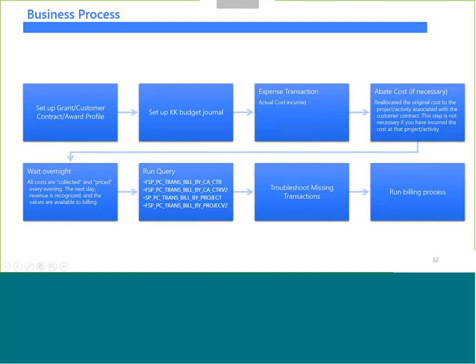Yesterday afternoon during the capital projects session, on capital projects that are funded by multiple grants, not everyone sat in on that one, but I did go through an example of setting up a commitment control journal. So establishing the budget for that separately, completely outside of the grants module. That's a step that you need to take before you can incur costs. And then once you have the budget that's set up for that particular project, then you can actually incur the costs against that project.